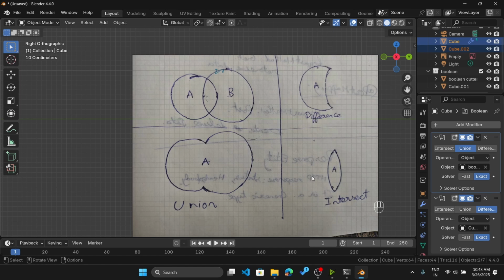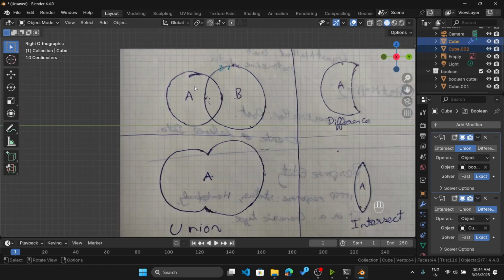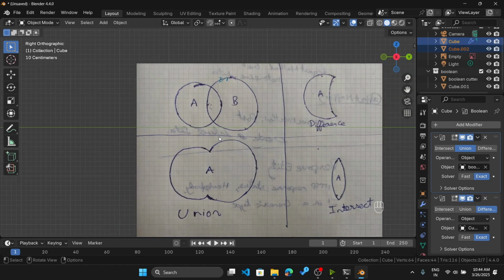The rest will be deleted. And when you use union, they will be welded at the intersection point, which is here and here, which means these things do not exist because they will be welded as a single object. In all these cases, the cutter object will be safe, nothing will be done to it.